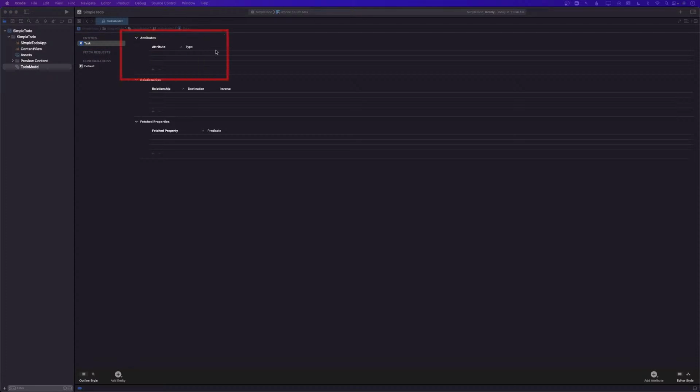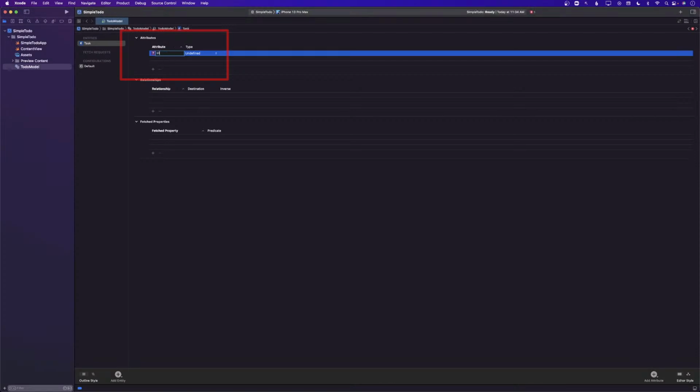Over here, we have the attributes. Attributes simply mean the properties. So if you have a task, like a to-do task, what other properties can a to-do task have? Well, a to-do task can have many things, but we're making it simple. So a to-do task will have a title. This title can be whatever the title of the to-do task is: mow the lawn, feed the cat, clean the car, do some grocery. In the type, we're going to select what will be the data type of this. So I'm going to just go ahead and say string because that's what we will be storing in there.